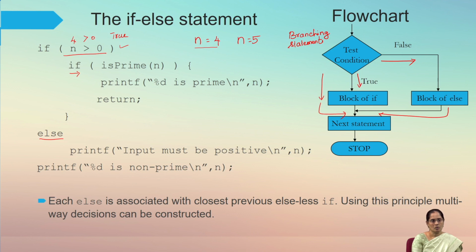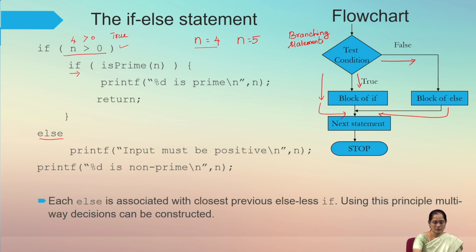But one thing we have to remember is, is this else statement a part of the inner if statement or the outer if statement, or the first if statement or the second if statement? The second if statement is not having any else part. The first if statement has an else part. It is an if else statement.